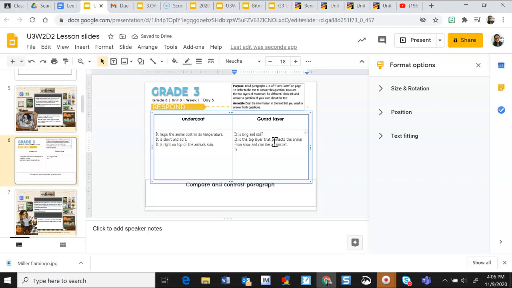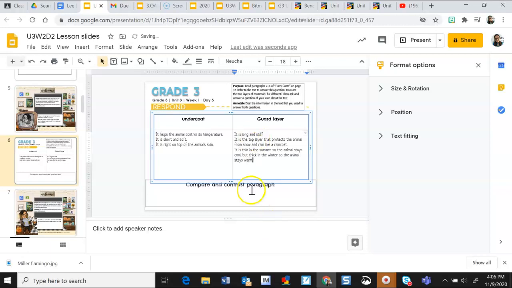It is thin in the summer, so the animal stays cool, but thick in the winter, so the animal stays warm.